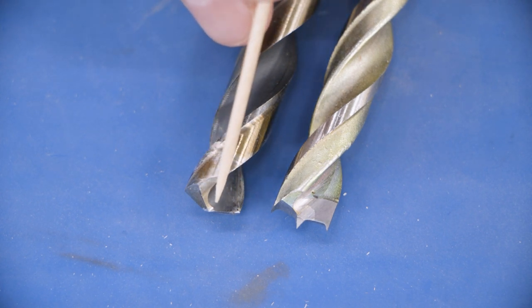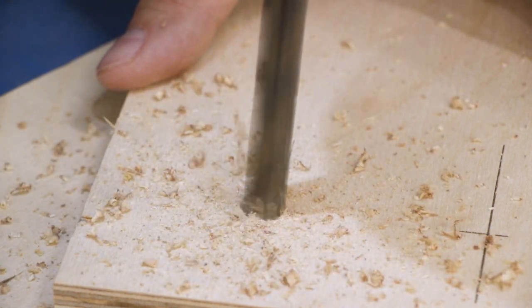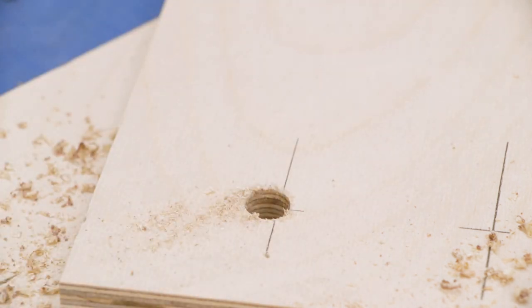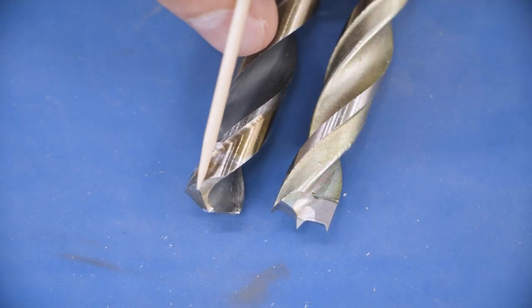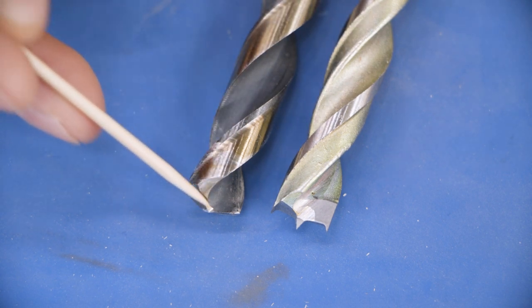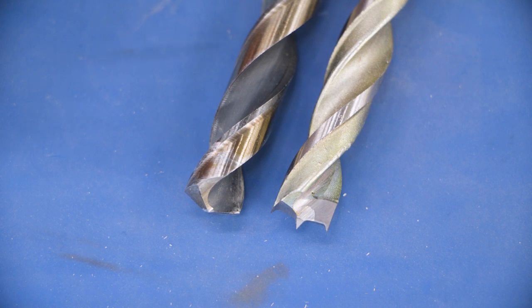So as you start drilling at this point, there's potential for the bit to wander a little bit. So if you need a very exact hole in a very exact location, these can be just a little bit tricky to line up. Also, they don't have anything that's really severing the wood fibers on the outside. So as these parts here start to scrape through the wood, you can end up with tear out on the outside.